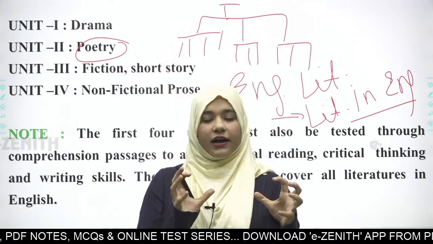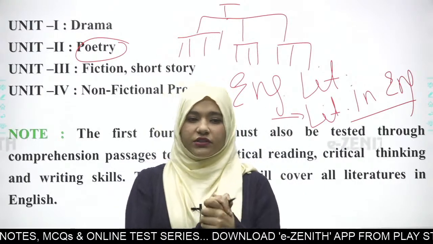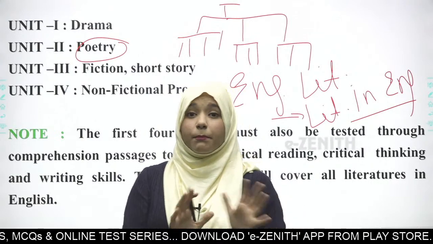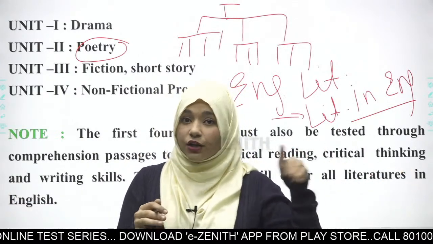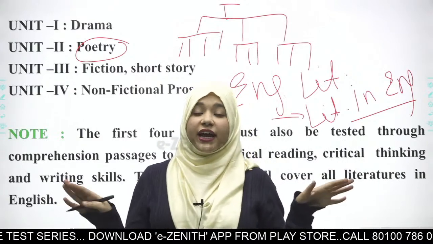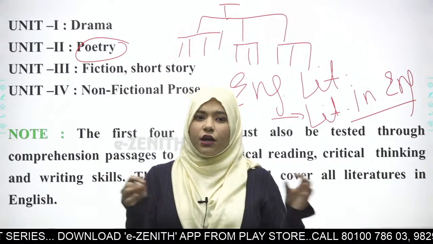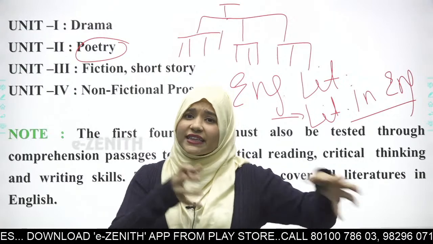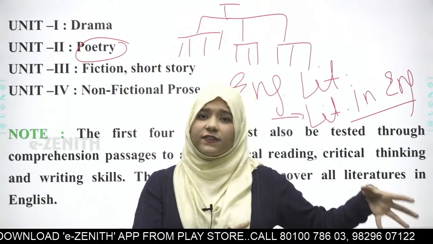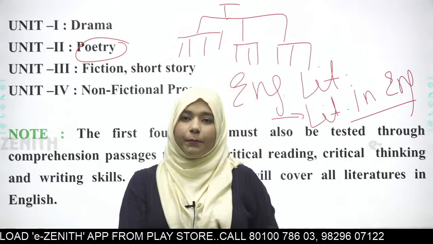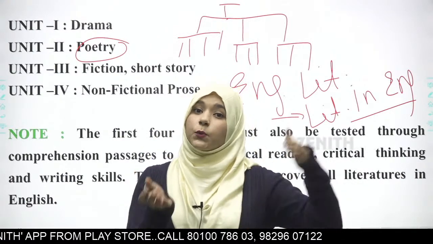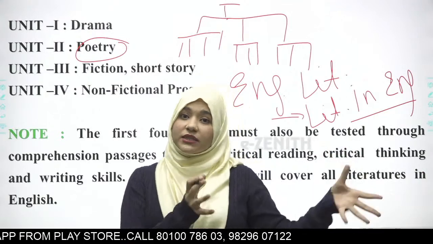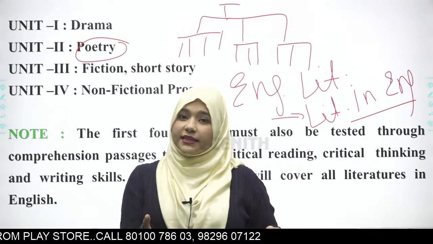Now I'll study the 20th century poetry, I'll notice that these are the themes, but I don't have any idea about the historical conditions that were there in the starting of the 20th century. I don't have any idea of the political situations that were there. So I'll not be able to understand why these writers are so obsessed with the deaths and the violence that were happening around them. That was because they were facing World War I at that time. All right, World War I started in 1914 and ended in 1918.